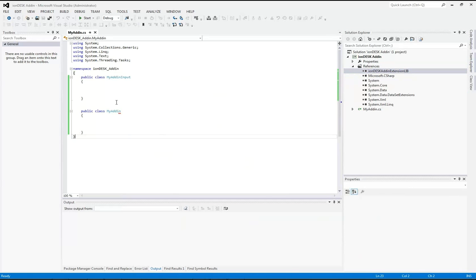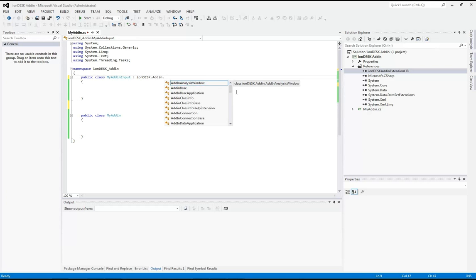The first thing we want to do is inherit an Ion Desk add-in. What do we want to do? Well, we want to determine what type of add-in we are building. We're going to be building a signal.